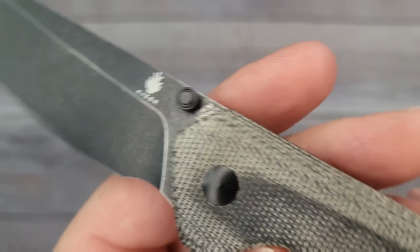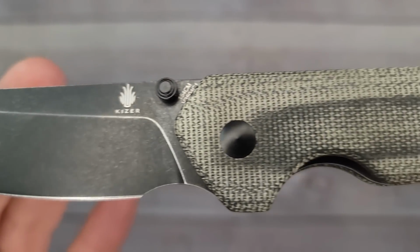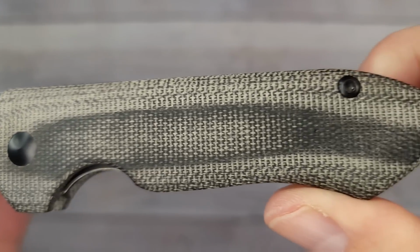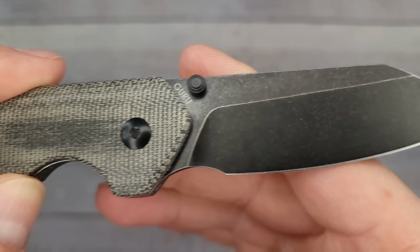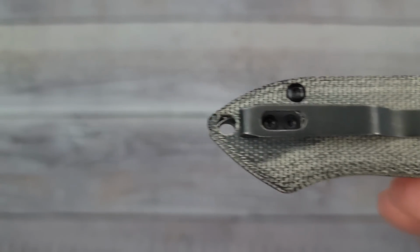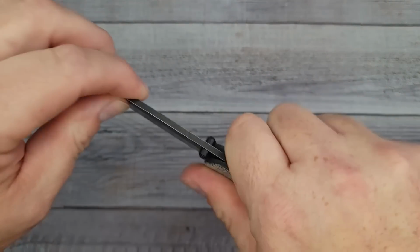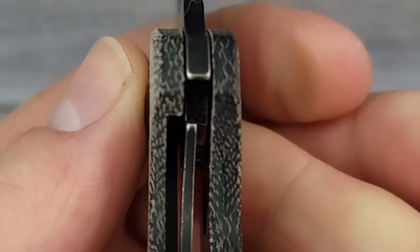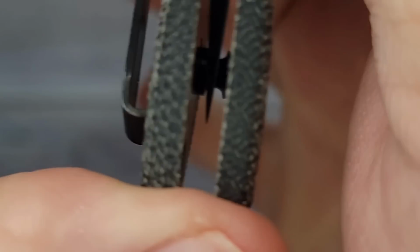154CM blade steel from one end to the other. Super clean. Nice looking knife. It has good lines. It has neutral ergos. We'll check out the ergos here in just a second, but giving you a nice look all the way down this knife. As far as the fit on this bad boy, rock solid, left and right, up and down, no play whatsoever. And of course, it is right there in the center, and we are centered.